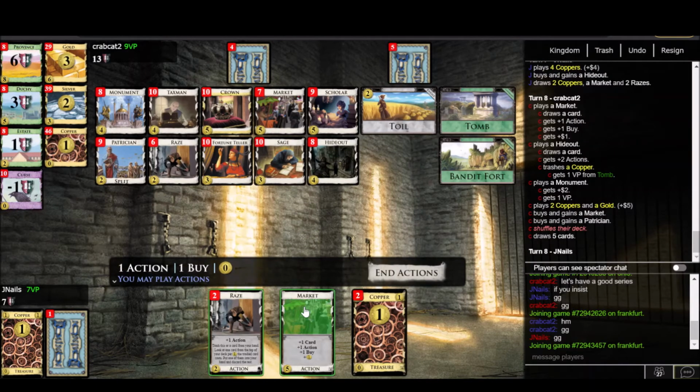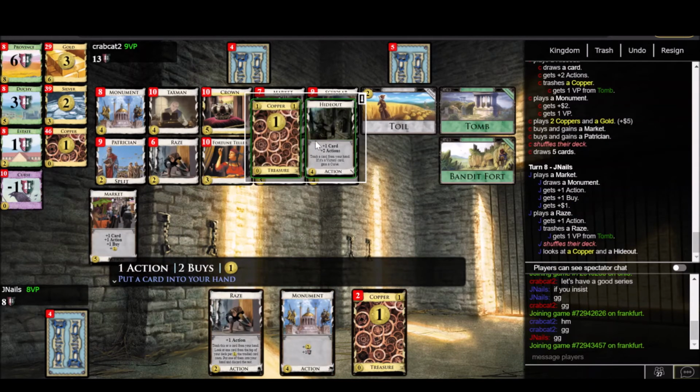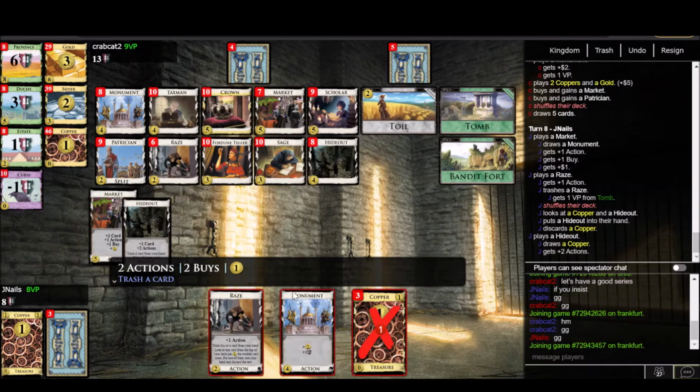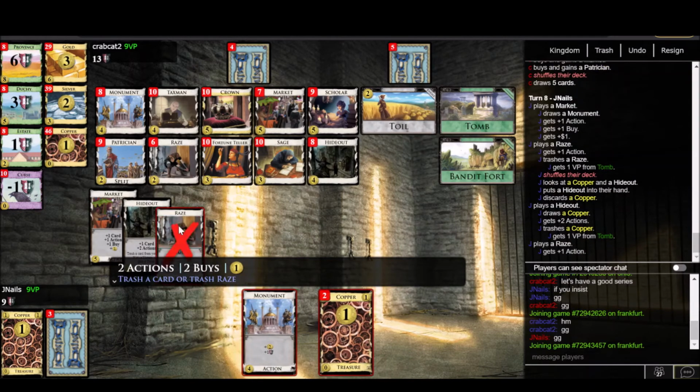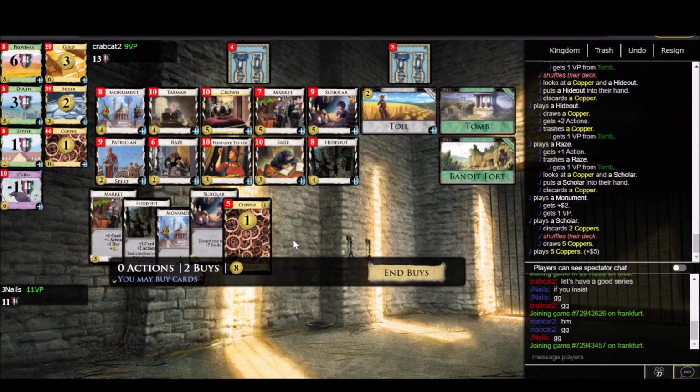We're going to play the Market before the raise because that bottom card is Monument, which I know I want. And now I've got a 2/3 chance of drawing the Scholar. Yep. Alright, 8 is a pretty big number. What do I want now? Kind of want a second Market pretty soon. This could also just be another Hideout and another Monument. Crown is also not bad.